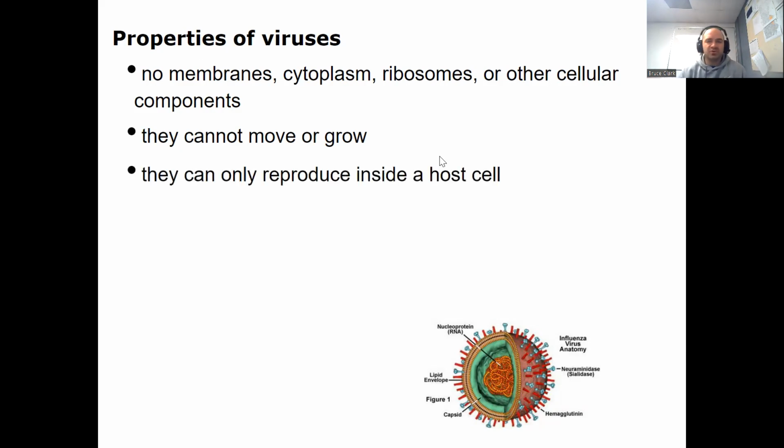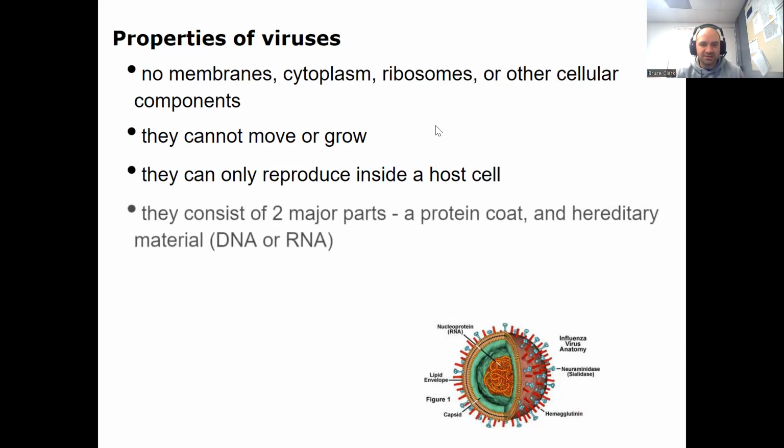They cannot reproduce outside of a host cell. So as we were talking about with bacteria, you set an apple on the counter and let it sit there. You're going to see bacteria really start to take off and grow on that thing. Viruses, they can't do that on their own. They need you to reproduce. Okay, if you gave a virus all kinds of food and water and all the things they need, they're not going to grow. They need your cells in order to help them reproduce.